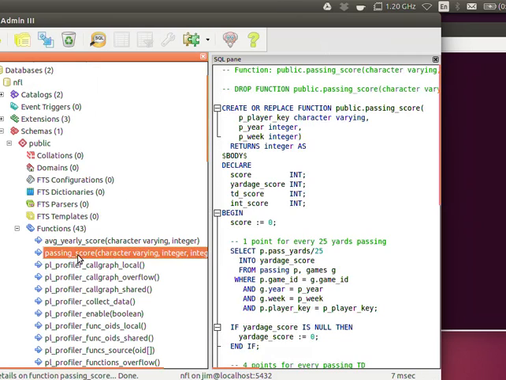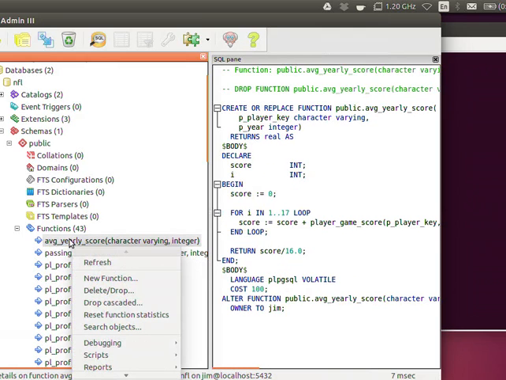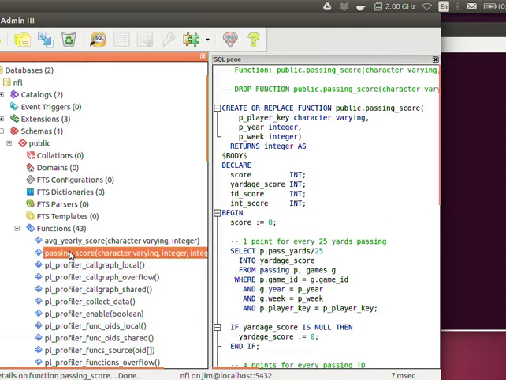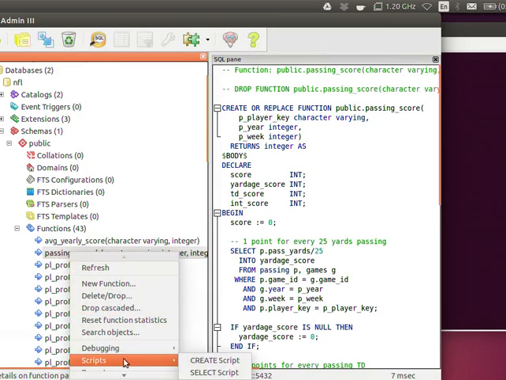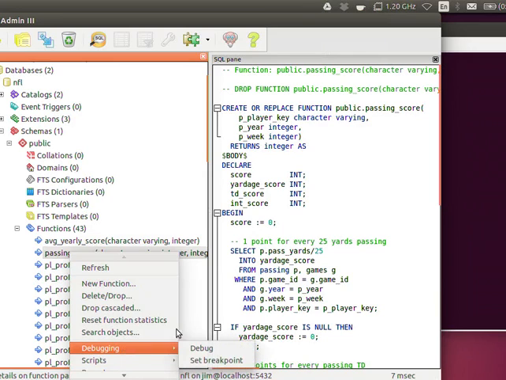So you have something like here, your passing score. Now if you want to debug that, once you have everything set up the right way, this debugging tab, which is normally grayed out, now has something to it. So you could go ahead and say debug.